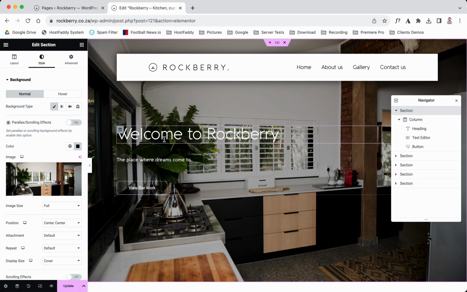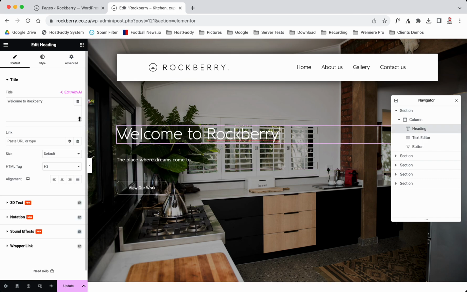So just to come back to the welcome to Rockberry, all we've got to do here, we click on it. On the left hand side, we can go hi there, and as you can see on the right hand side here it appears, or we could actually select it there and make the changes. So we can go hi there, and then as you can see on the left hand side here it has appeared. So that is how you'll change your heading. We can change it to heading 1, heading 5, heading 2 is okay. We can change the position in here.